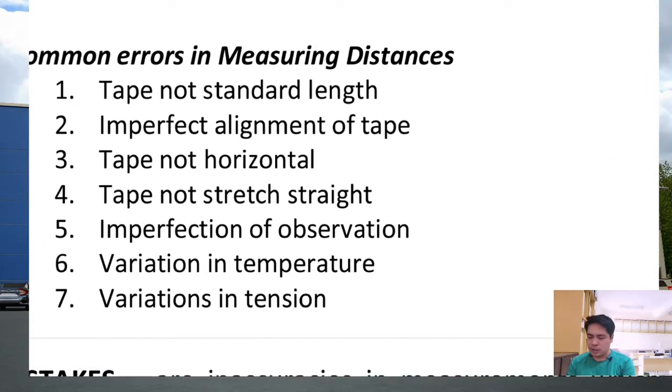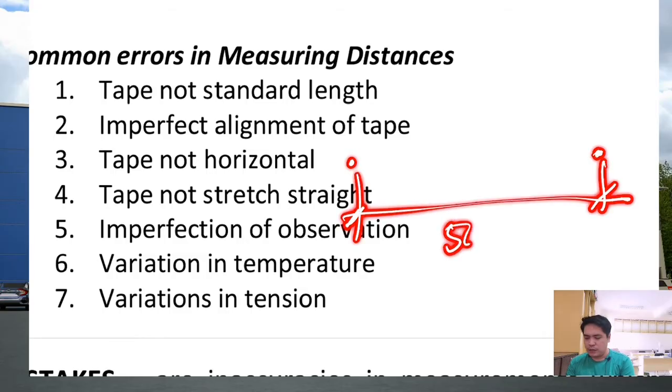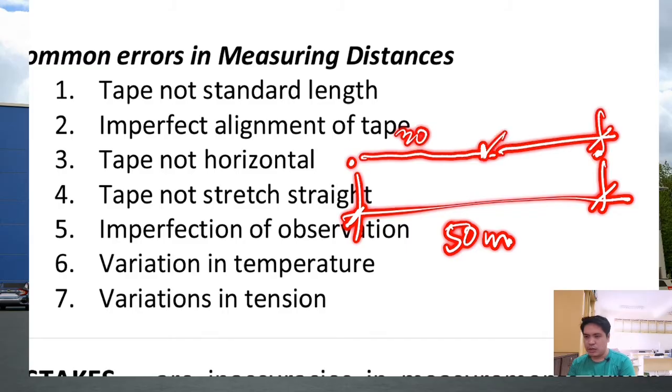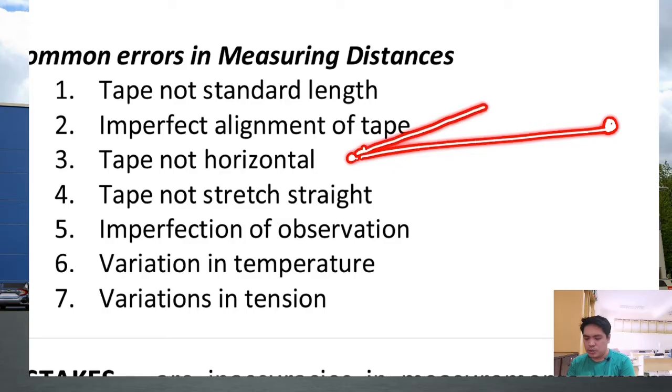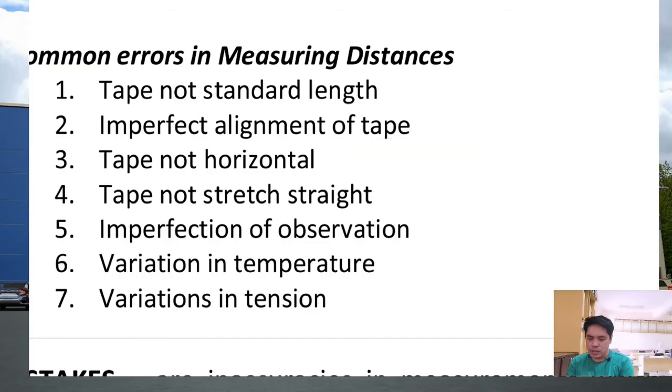So example, you are measuring a medyo longer distance. Let's say this is a 50-meter distance, then you are using a 30-meter tape. So that means you need to cut the tape. That means you need to measure first 30 meters before measuring the rest of the distance, di ba? So because of that, there might be some instances na instead of aligning this perfectly, so dapat ganun yung pagka-align mo, because you are breaking the tape, probably yung alignment mo is not accurate, or meaning medyo lumihis ka. So gumanyan ka or gumanyan. So that is a common cause of errors sa surveying. Okay? So that's imperfect alignment of tape.